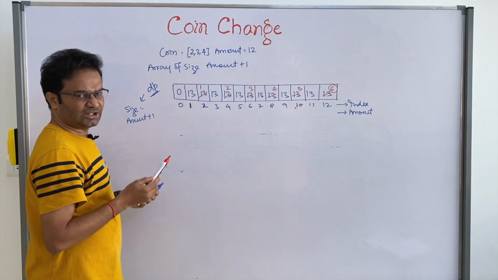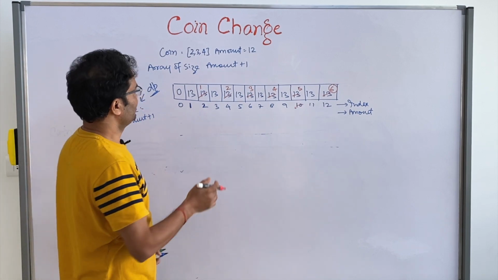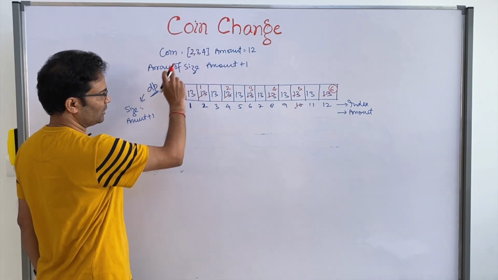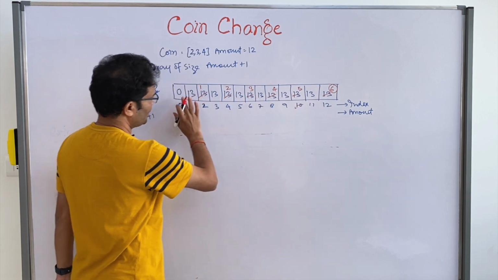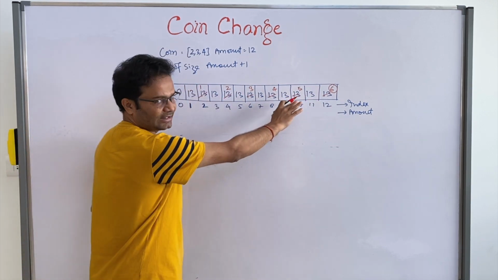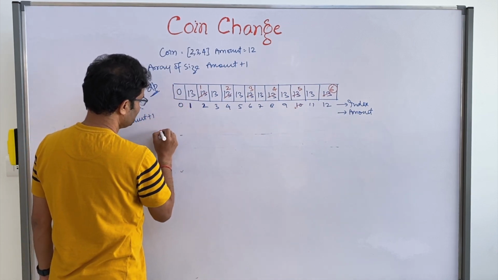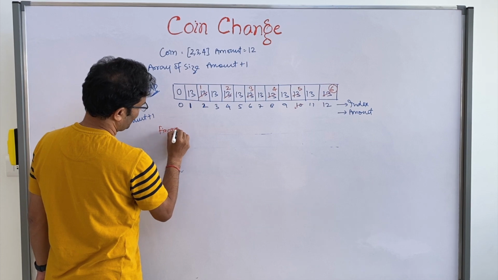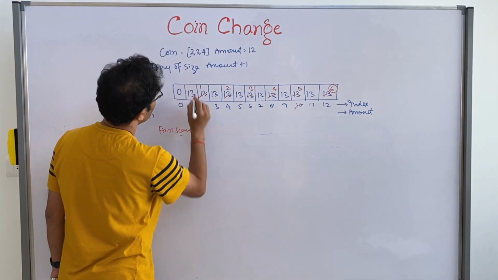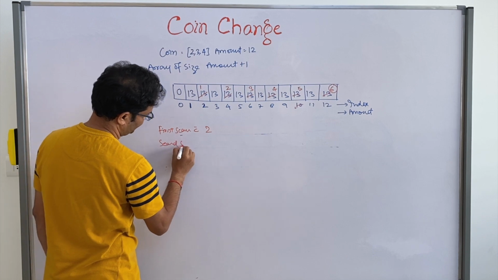So first, whatever we have done individually, I am going to combine it. Take the first 2 rupees coin and update this array. We have already done that, right? With the 2, it is 1 here. How can we get it? We know that this is scanning for this. The first is scanning with 2 rupees coins, right? Now the second is scanning.